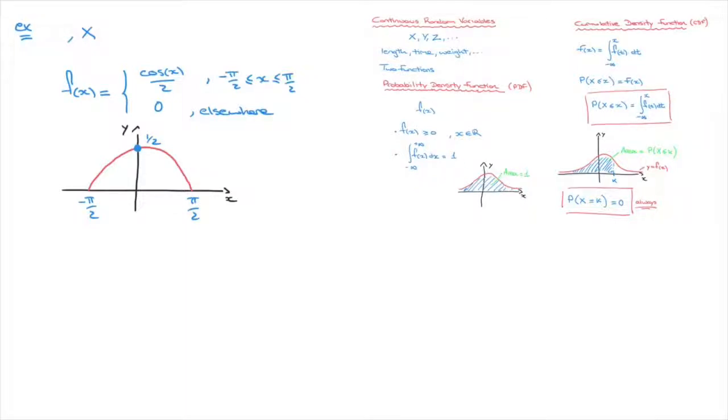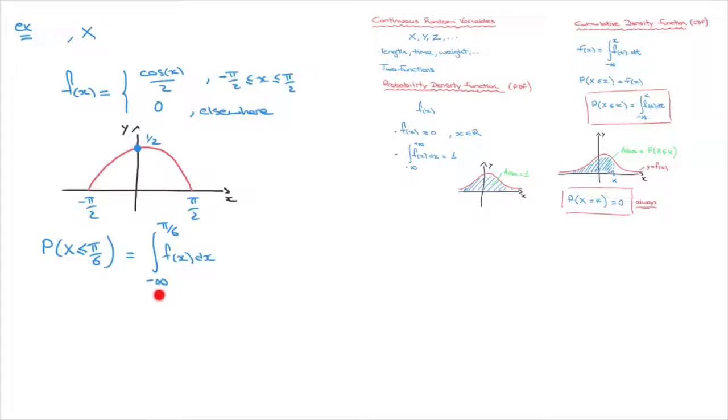Now, let's say we had to calculate the probability that this continuous random variable be less than or equal to pi over 6. Then, using the definition that we stated earlier on, that I'm currently pointing towards in red here, we can state that this probability is equal to the definite integral from negative infinity up to pi over 6 of the probability density function, that's f of x. And now looking at the probability density function, we can see that it's equal to cosine of x over 2 for x between negative pi over 2 and pi over 2, and it's 0 everywhere else.